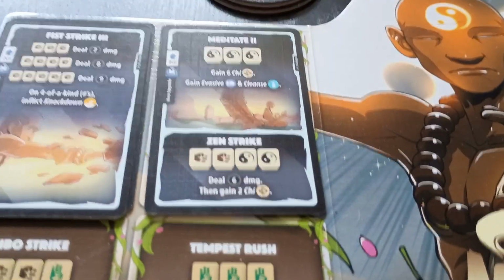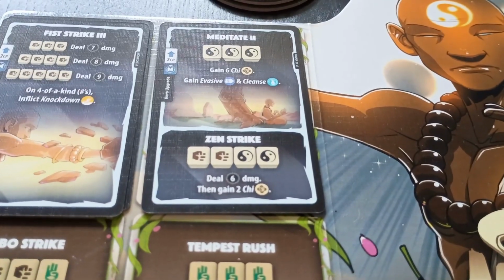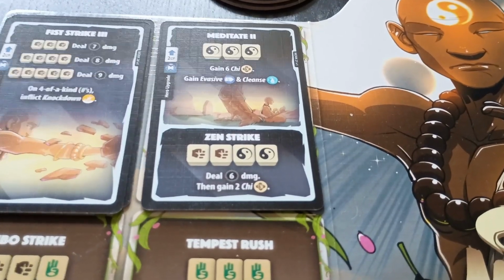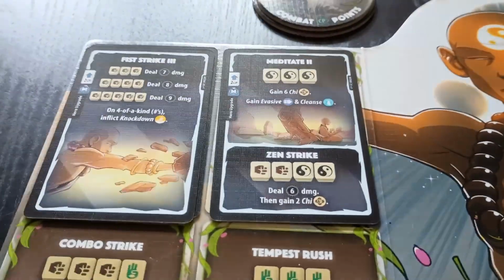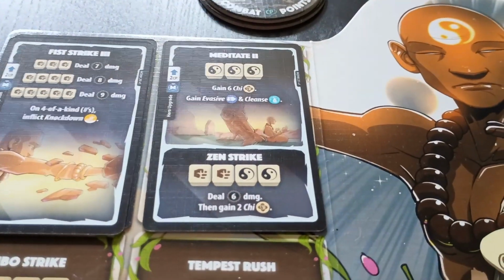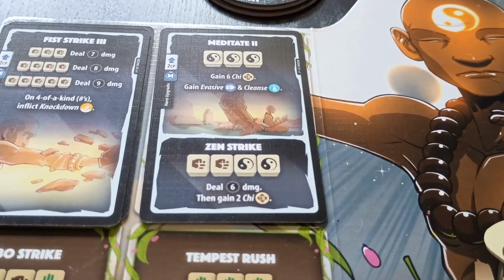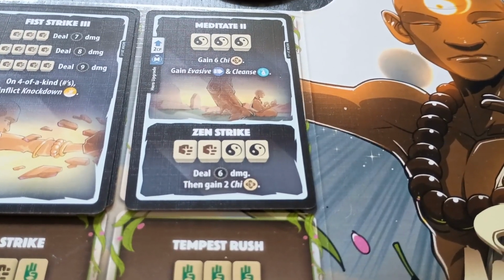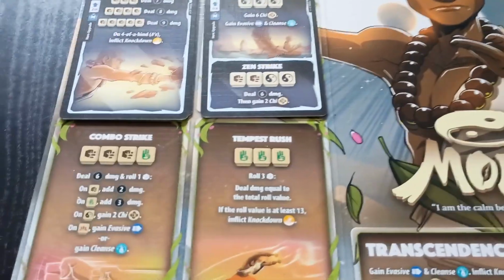But then we also have Zen Strike, 2 fists and 2 Zen, to deal 6 damage and then gain 2 chi. So this is quite nice. It's kind of an in-between of the Fist Strike and the Meditate here. So you're dealing some damage, you're gaining some chi. You can't use that immediately to increase your damage, but you could use it to prevent some damage later on.